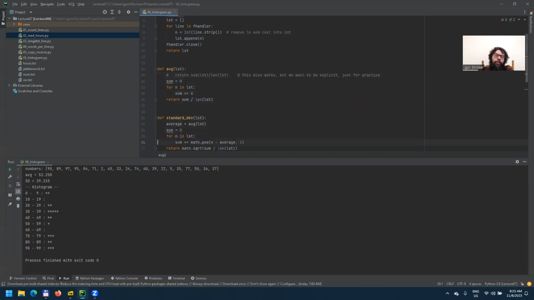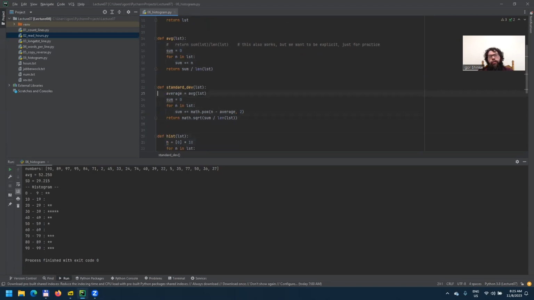All right. So how do we compute standard deviation? So let me tell you what's the formula for standard deviation. So we compute the average of the list. And then for each number in the list, we take the difference of this number from the average, raise it to the power 2. And this is what we take. All right. So again, we take each number in the list, we take the square, and then we divide by the length.